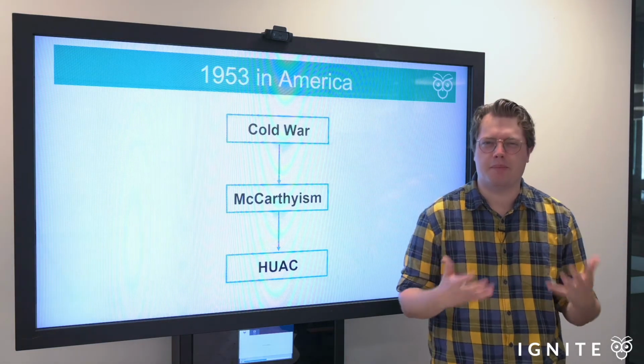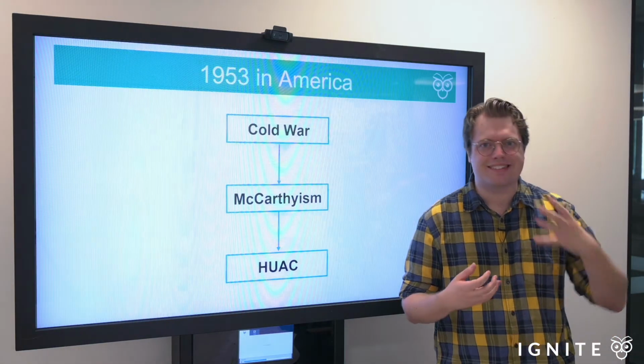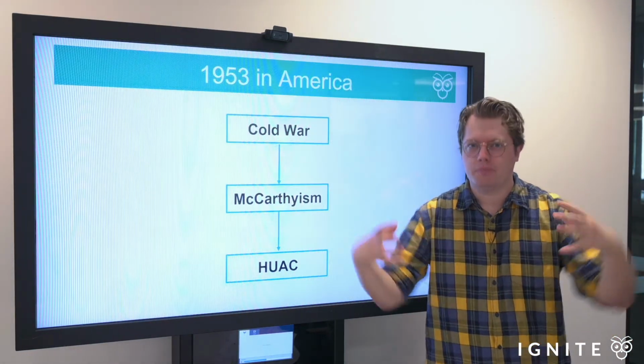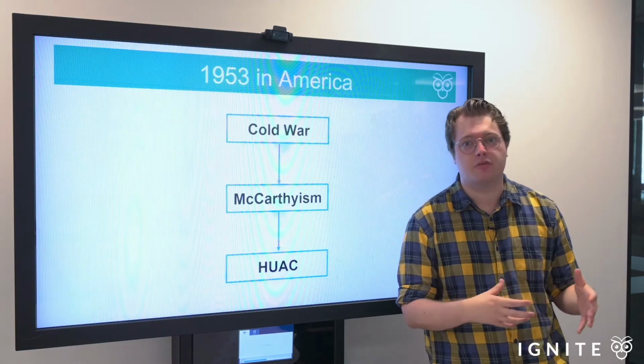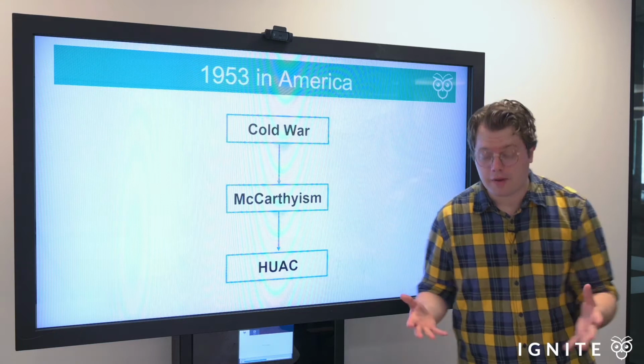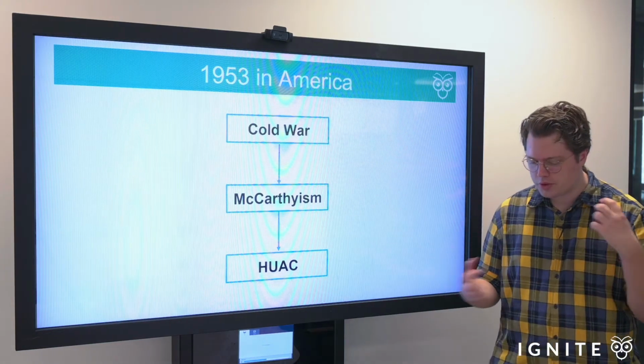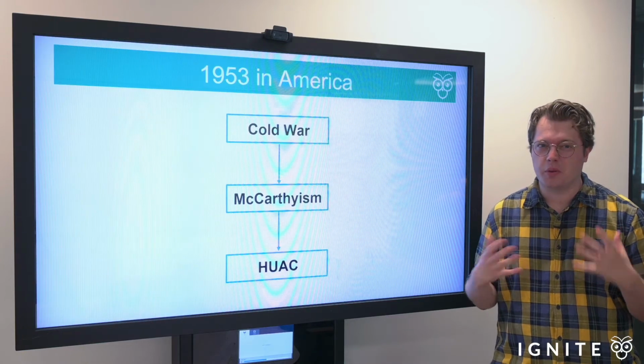There was something similar happening in Australia at the time where there was fear that covertly, clandestinely, there were communists infiltrating our society, infiltrating our government. Here it was called the Reds Under the Beds scare. In America, you had something called the Subversive Activities Control Board, which was investigating potential communist activities.